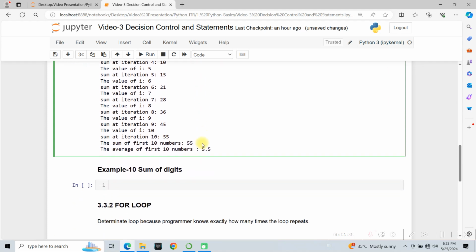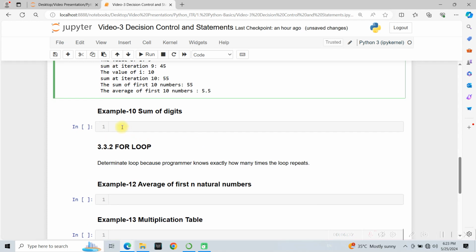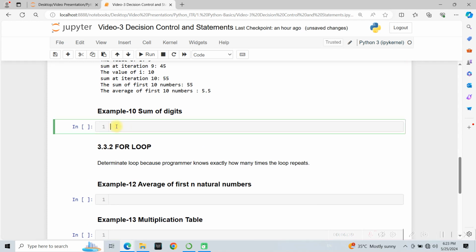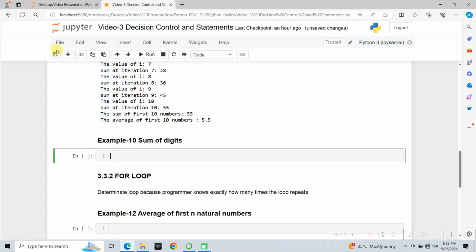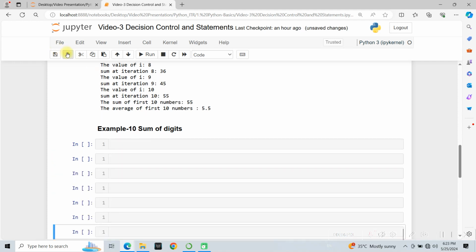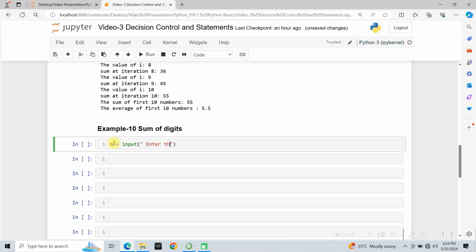Okay, so let us consider the next part, that is sum of the digits. Let us see what we have got over here. We will take input n from the user, input enter the number.